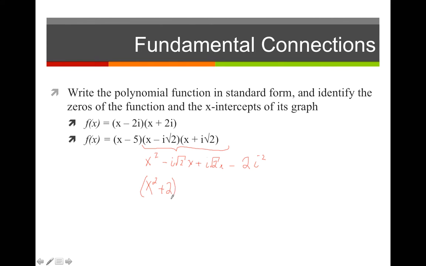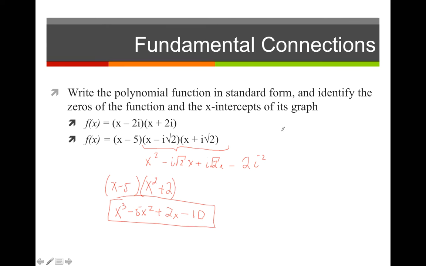And I simplify that down to x squared plus 2. All right? But I didn't do anything with that x minus 5 yet. So I have to keep that going. So I have to FOIL here. x times x squared is x cubed. Minus 5 and x squared is minus 5x squared. x and 2 is 2x. And negative 5 and 2 make negative 10. So there we have a polynomial of degree 3 with the given 3 factors from our polynomial.